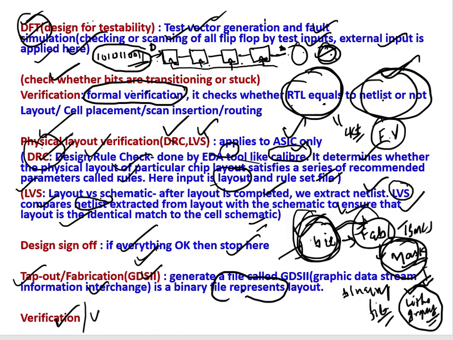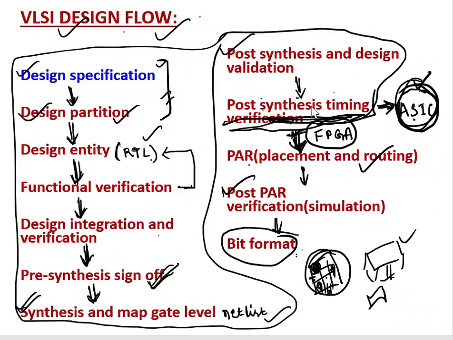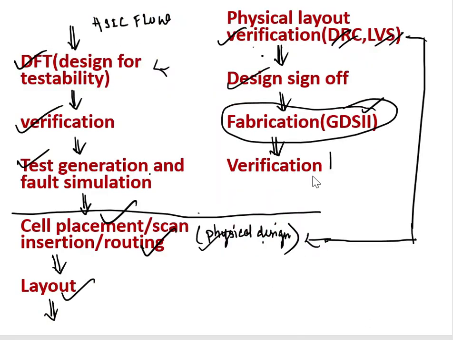That means once your IC is fabricated, then for validation, we check whether we are getting exactly the same behavior as our specification, what the chip was intended for. Okay, that is the last part, that is your verification, or it is called validation. That means once your chip comes out of fab, we need to verify that everything is working fine as per our requirement. This is called verification or validation. So this is all about this VLSI design cycle, or VLSI design flow.